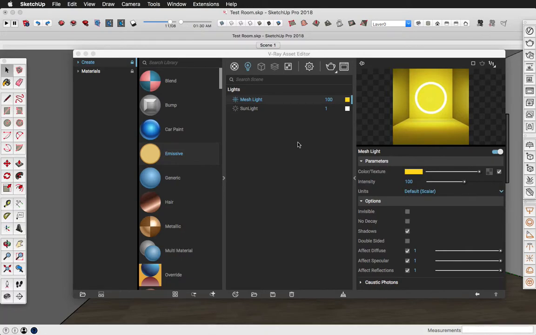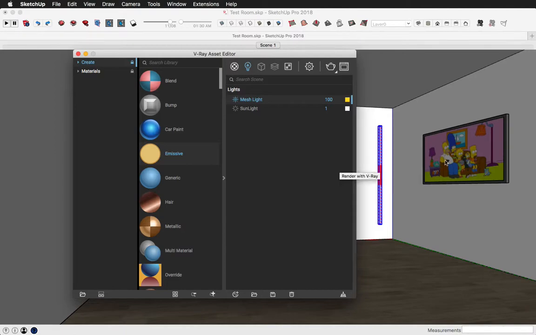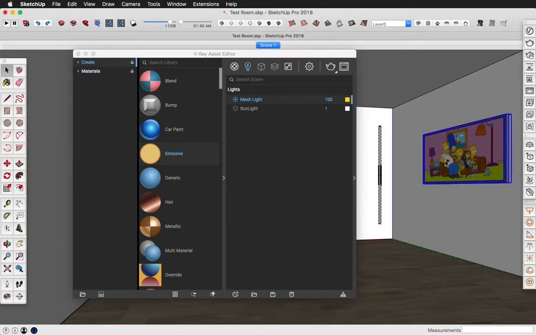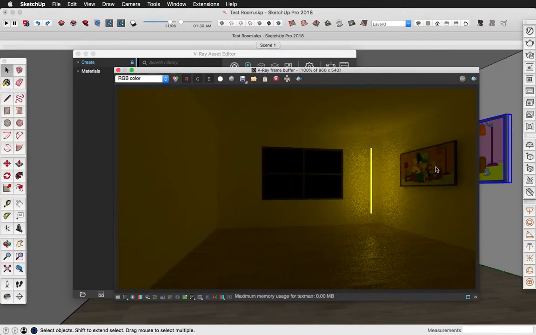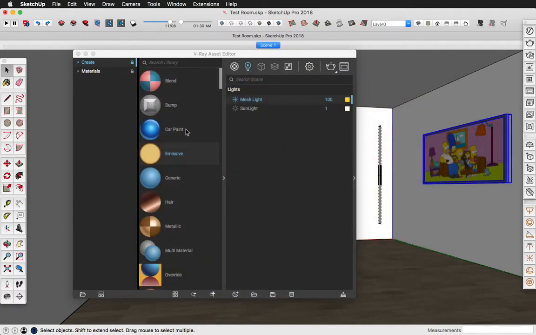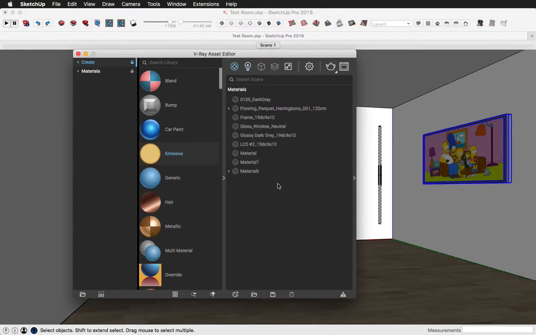Okay, so the second type of illuminating object that I want to show you is how to make a television set look like it's actually turned on. So if I look back in my rendering, it just looks more like a picture on the wall right now. It doesn't feel like a television. So the way to create the illusion or the feeling of an object having illuminating values to it is we need to use what's called an emissive material.